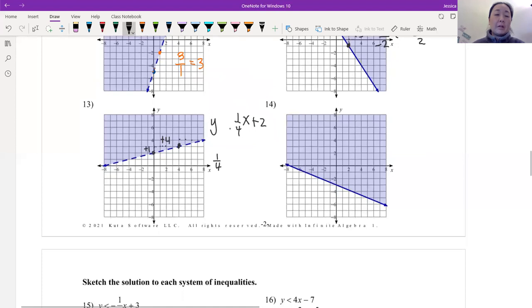Okay, and you need to find another point. Again, why are these all going up? What was I thinking? Okay, so this one is going up as well. So this is, again, going to be greater than. Is it equal to? No, because it is a dashed line. So this is what it's going to look like.